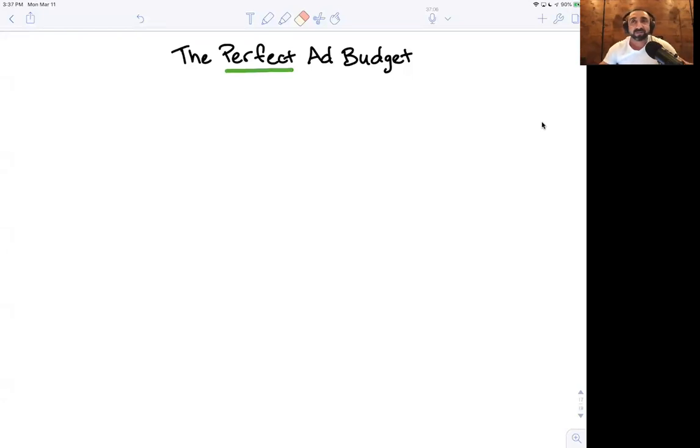And it's pretty interesting how so many people actually don't use the system I'm going to show you today. I get to meet with a lot of different advertisers and marketers from all over the world, and some of them are just the greatest at what they do. And really, I've noticed just the top 5-10% are looking at their ad budget this particular way. Even the good or mediocre marketers, and obviously the people below average, don't look at it this way. And small businesses and entrepreneurs that I get to meet with, fitness studio owners, they don't look at it this way.